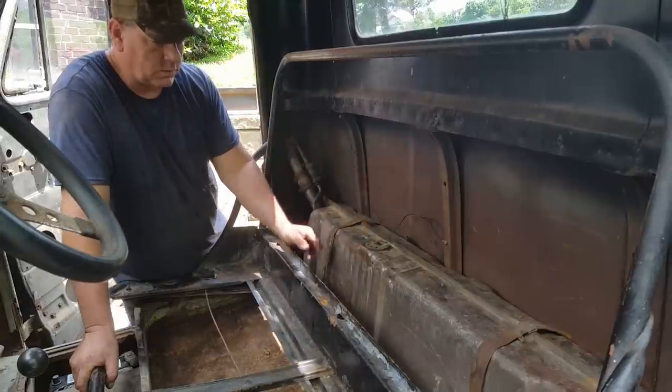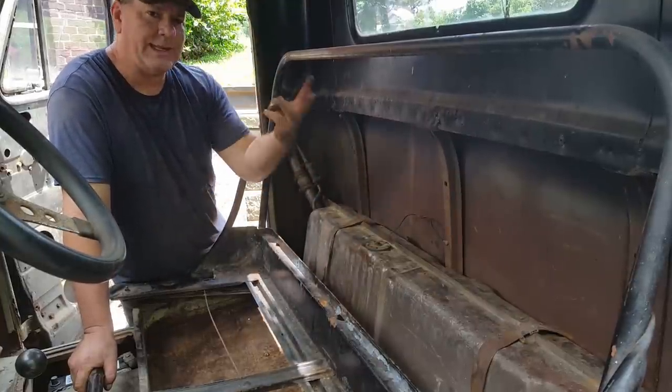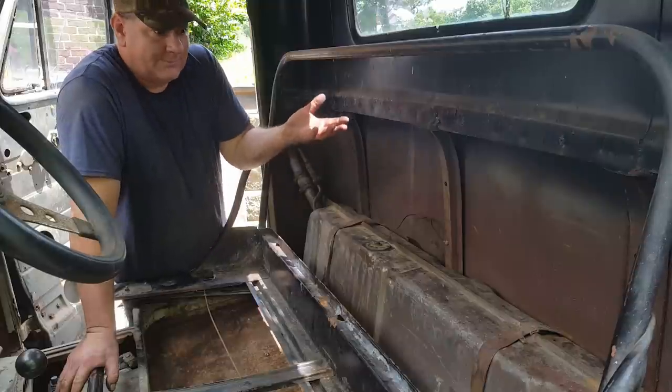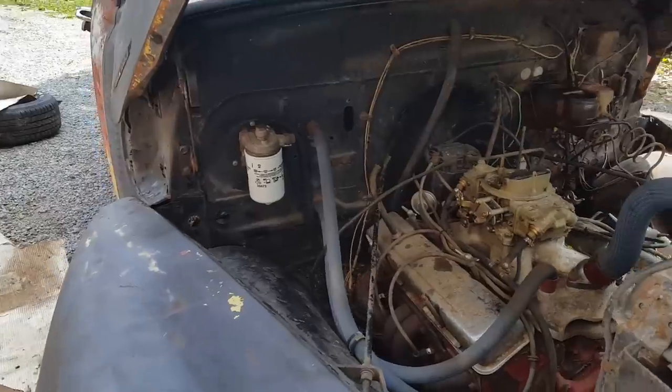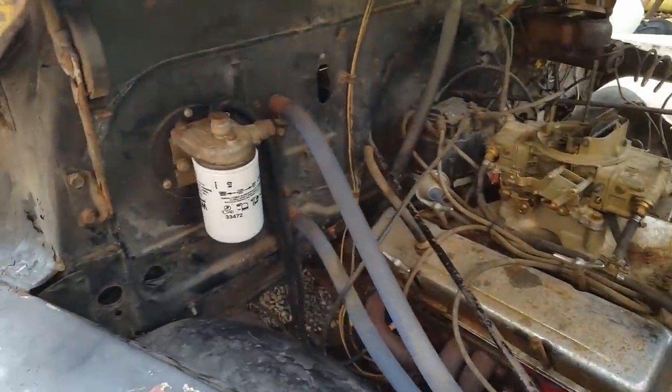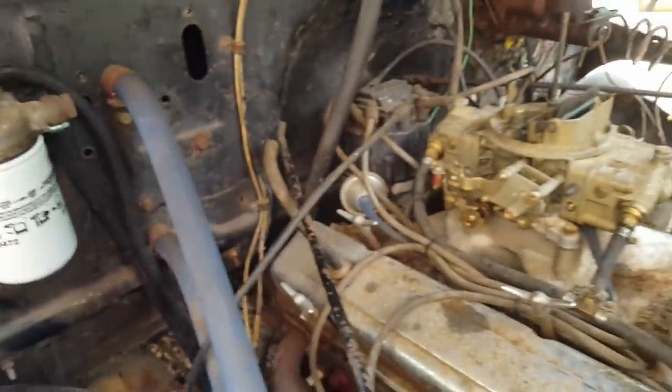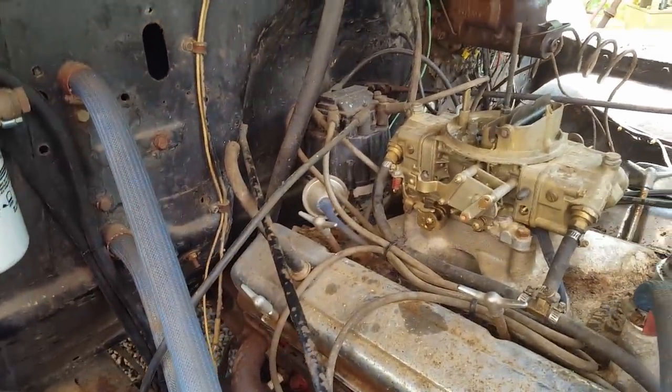Now I need to get down below and run new fuel lines. I had to go to 3 stores to find fuel lines. Is there a fuel line shortage? I don't know. Well, we've got a newly refreshed fuel system now. Gas tank's clean, got new fuel lines all the way to the fuel pump. Got a new fuel filter. So hopefully that'll take care of that problem.